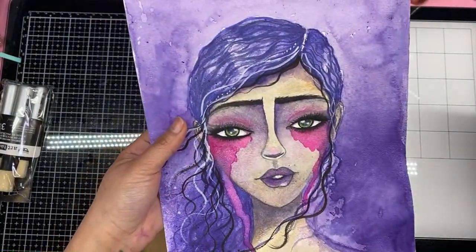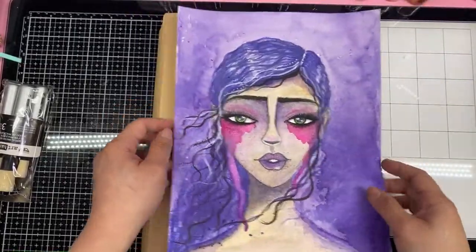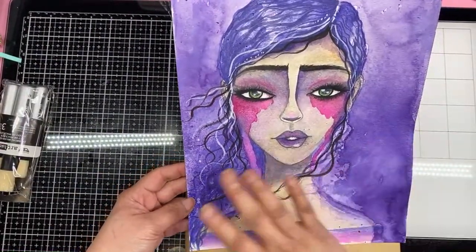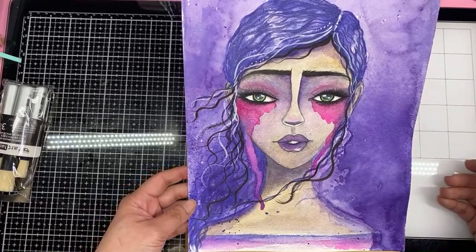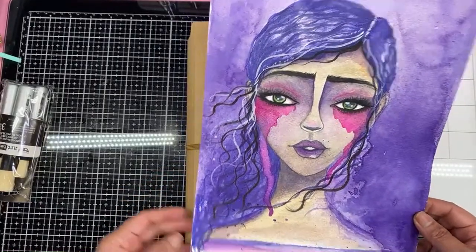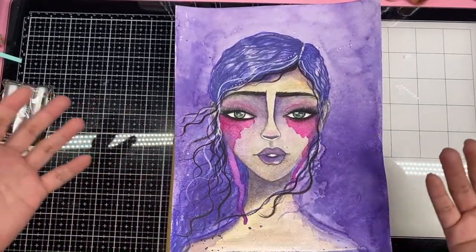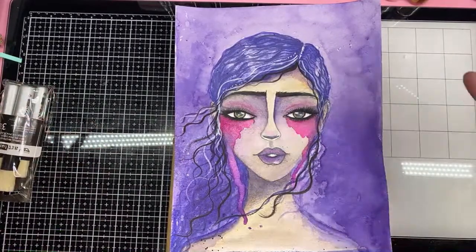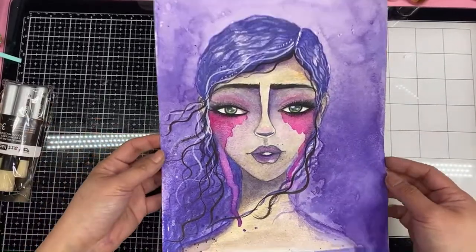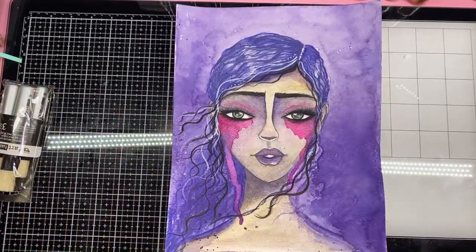And as you can see here, this is the one I created last night. I used watercolor paper — it's like a 9 by 12. I started with a sketch and then used some watercolors — I actually just used Arteza watercolors. It was super, super fun because look at her — she looks real but she doesn't look really that real. She's just a mixed media girl and I just love it. I can't wait to keep creating.